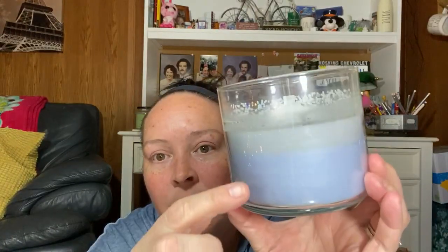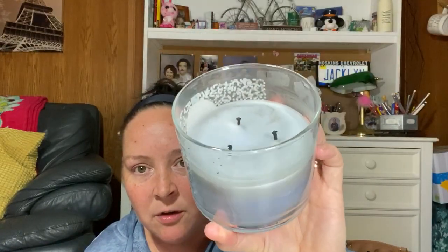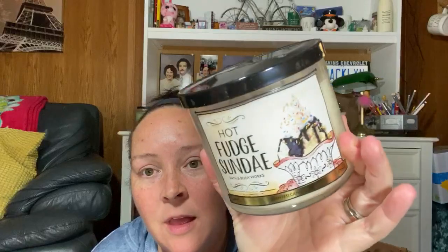This is my unburned one and this is my burned one — you can see the color difference. It pulled down to here with no issues, just a little murky in the wax. It pulled out really, really nice. The scent notes are scrumptious chocolate cake, gooey cocoa center, and powdered sugar — and that is exactly what it smells like.